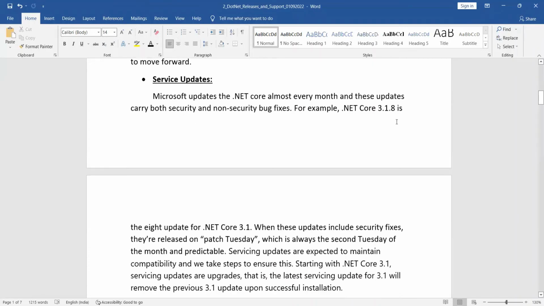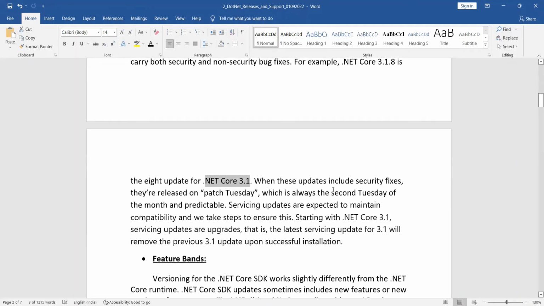Here .NET Core 3.1.8 is the 8th update of .NET Core version 3.1. Now .NET Core is continuously evolving and making fixes for bugs in their environment. So you will be getting new releases or patch updates in a frequent manner.